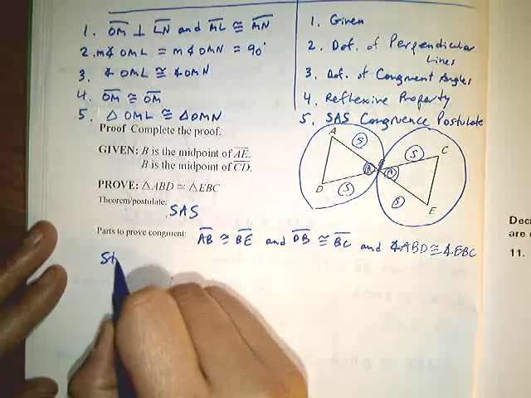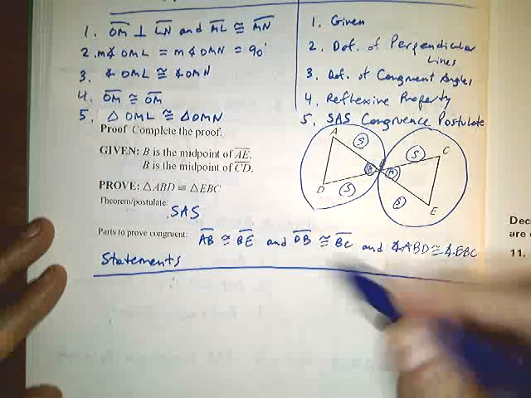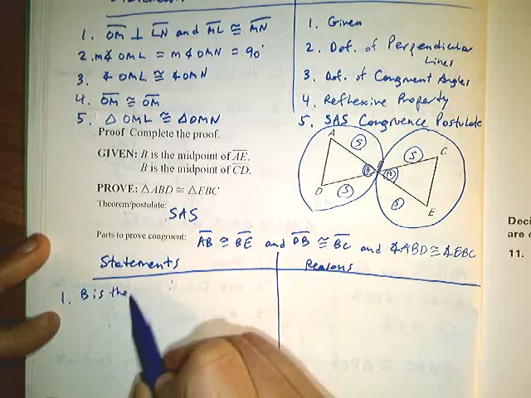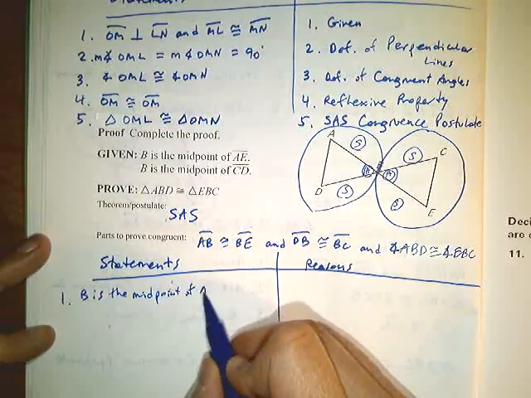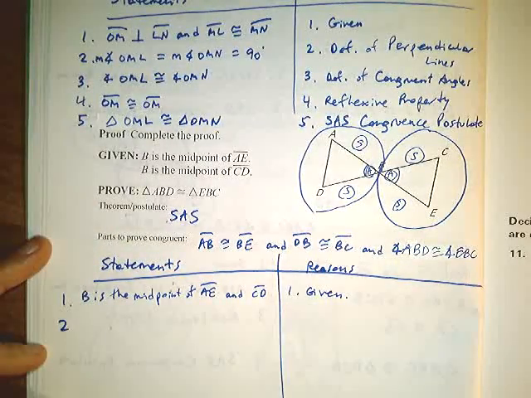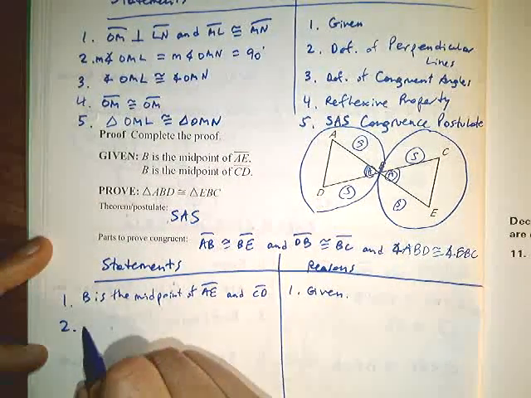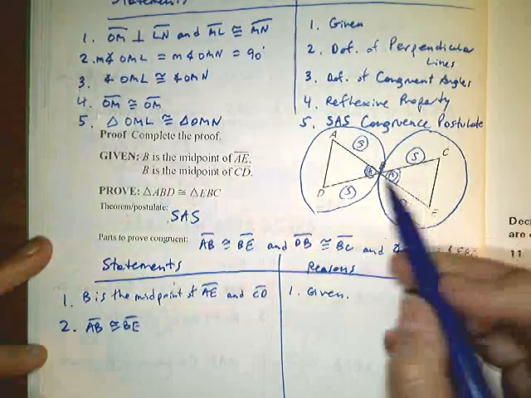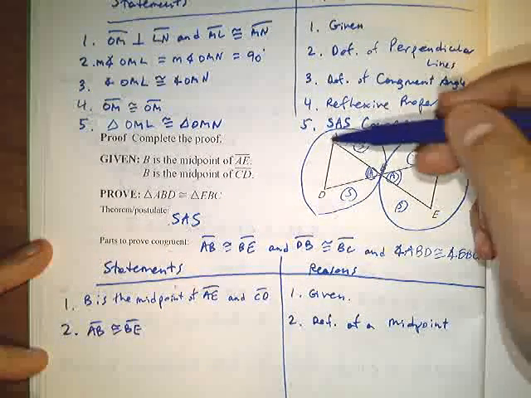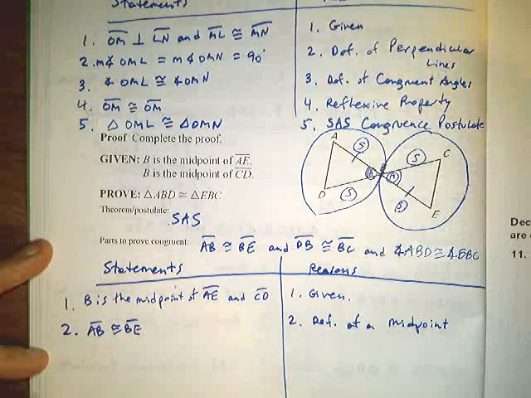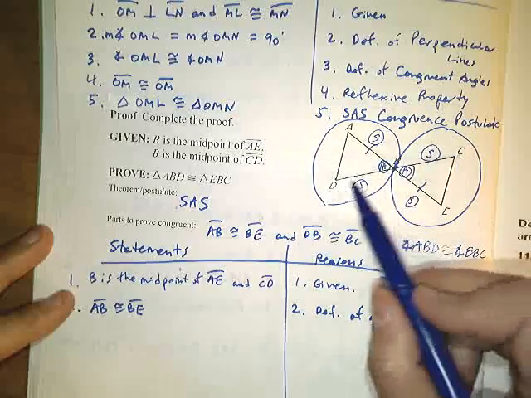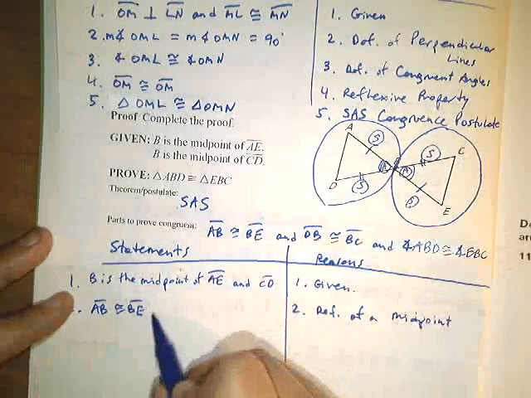So if we put all of that together as a formal proof, statements on the left and reasons for that on the right, we can start with our given information. And we can start with any one of these that we'd like to establish. Let's go ahead and say that AB is congruent to BE, because B is the midpoint. So by the definition of a midpoint, AB would have to be congruent to BE, since B is smack dab in the middle. Also because of the definition of a midpoint, since B is exactly in the center between D and C, segment DB would have to be congruent to segment BC for the same reason.